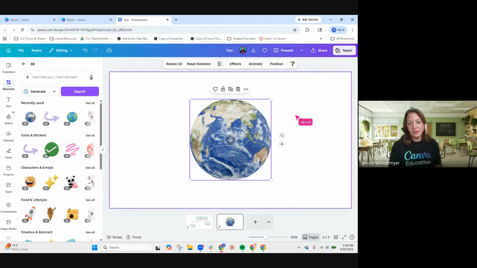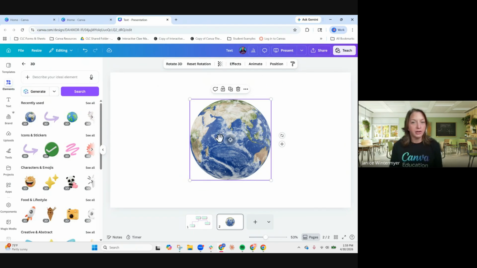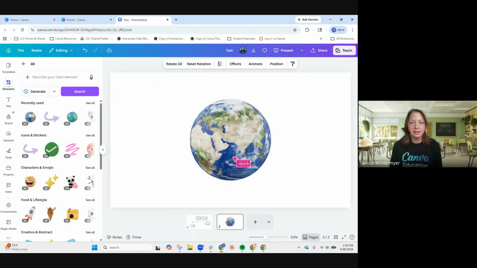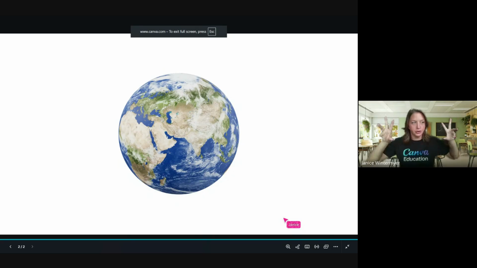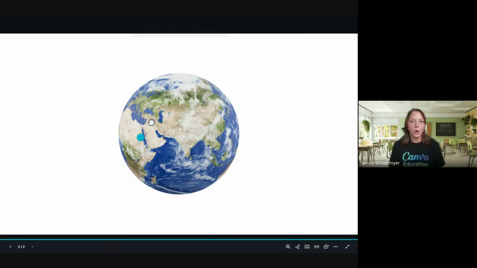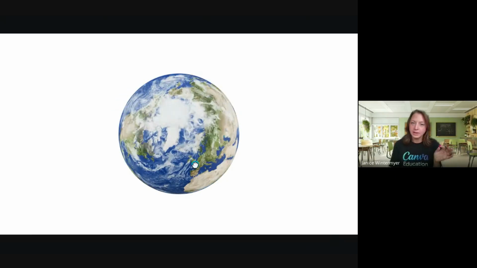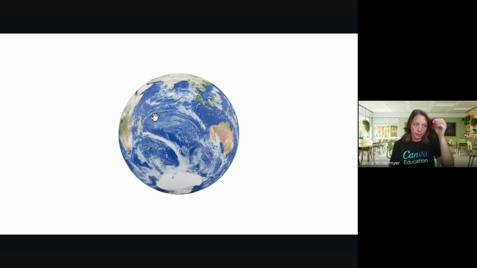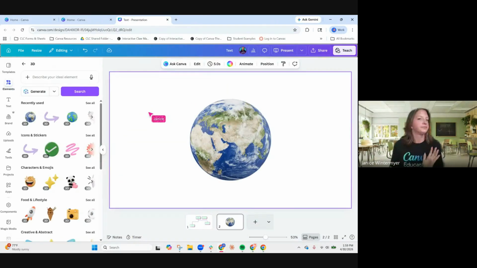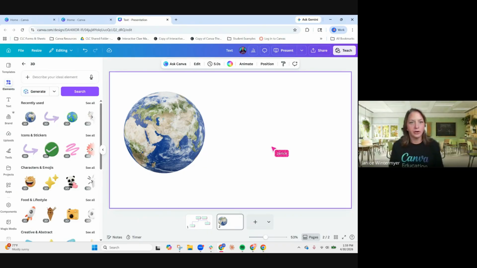One of the updates that we recently launched was, before you couldn't do this, now you can. Again, maybe this is not as applicable, but I'm going to share it. If you have a 3D object in your design and you choose present or preview and you pop yourself into that full screen, you can rotate this while you're presenting. So again, tiny little update, a little bit silly, but it allows you to have a little bit more interaction with it in that full screen present. So that was one of our more recent updates.